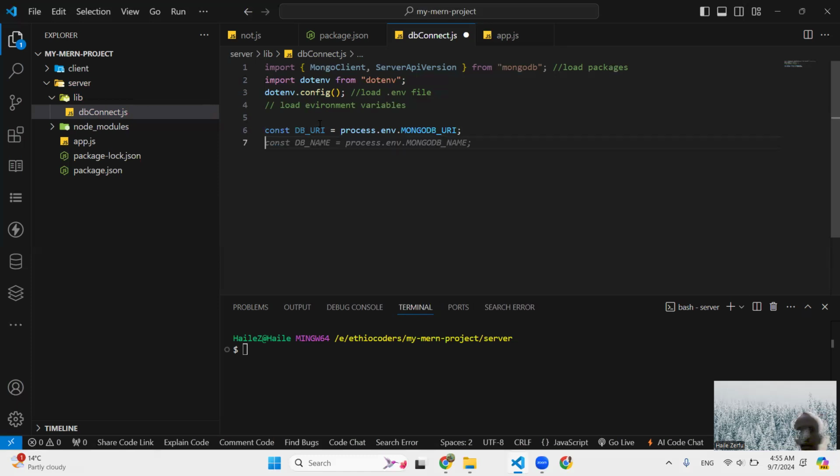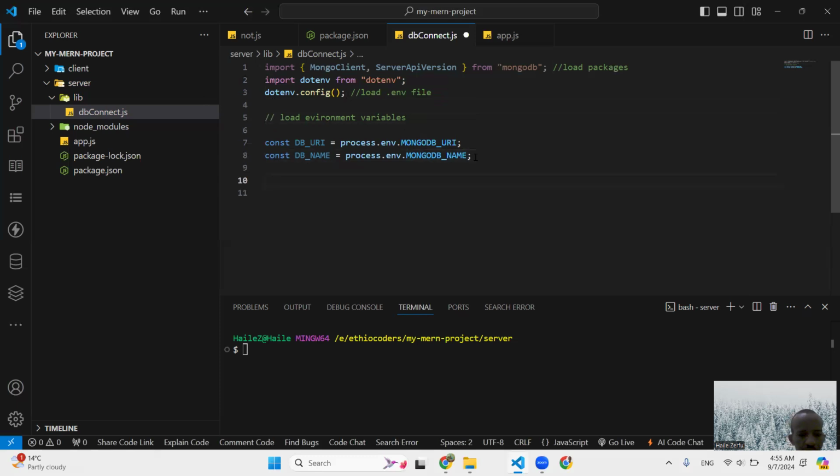The next one: you can see these are the environment variables. After this, check these environment variables.